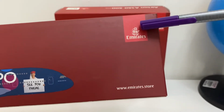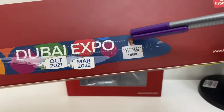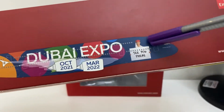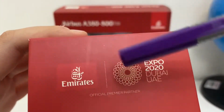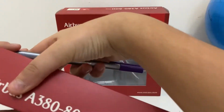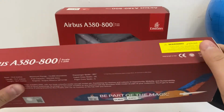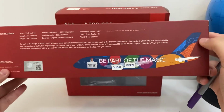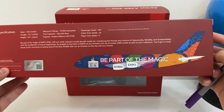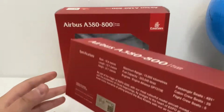So here it says the Emirates logo. It says here www.emirates.store. We have a clip art of the Dubai Expo livery. On the side it says Emirates and Expo official premier partner. Here it says Airbus A380 scale 1 to 250. Then we got all the specifications of this airplane model. If you want, you can take a screenshot or a photo so you can read this information.